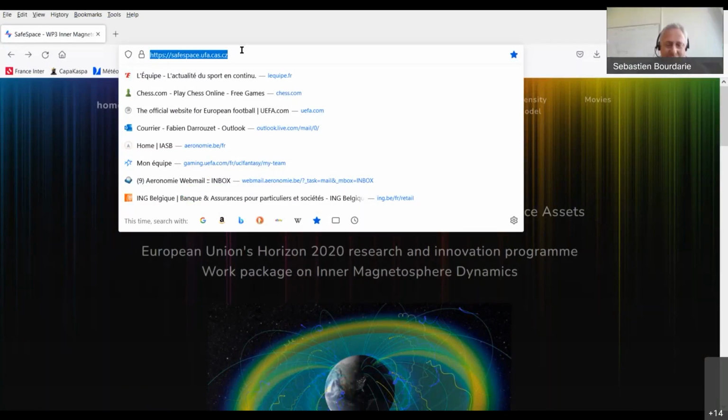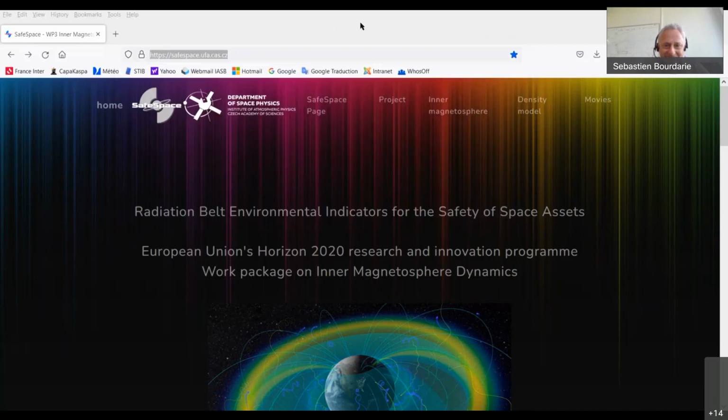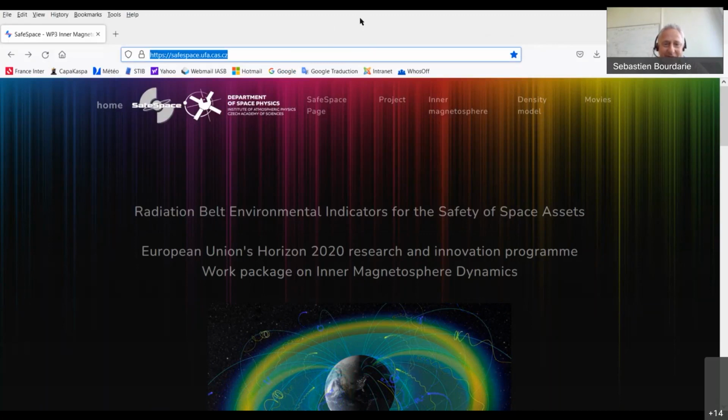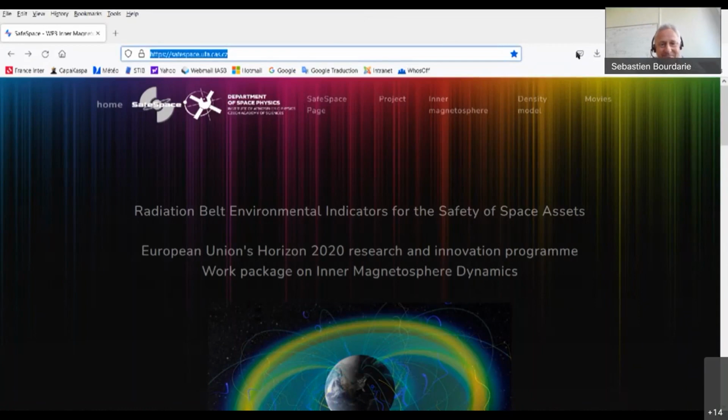So just a short comment here. There are no updates since Wednesday because of the very hot temperatures that we have in France, and especially in Toulouse, the cooling system went down and the computers running the services broke down. So we have no new update for solar wind propagation since Wednesday for SafeSpace, but it will be up and running next week. This is real life. So that's why the simulation started a few days ago, and the forecast was until today only, and not 3 or 4 days as it should be.